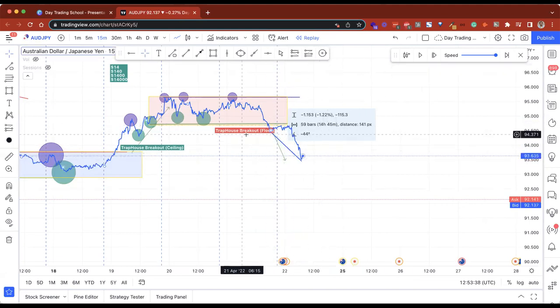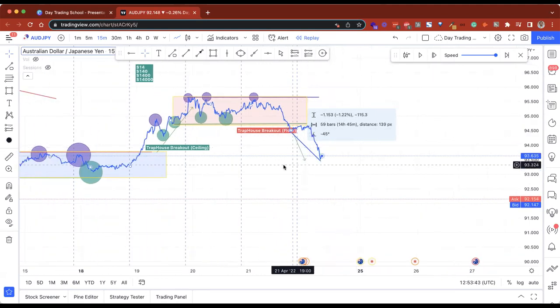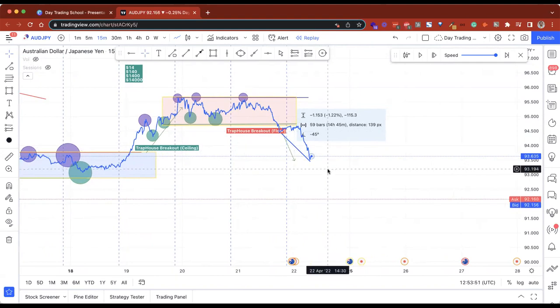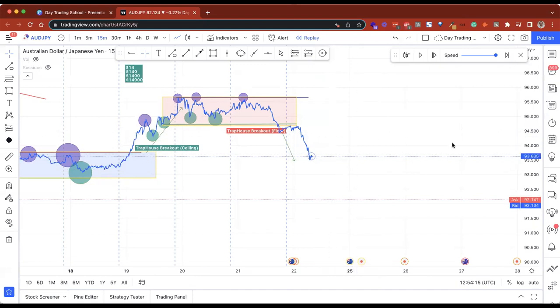All right, so if you peep that trap house breakout from the floor, definitely type unlock in the chat so I can know if you saw that coming or if you saw it once the breakout happened. If you feel more confident about drawing these traps, if you feel confident about drawing these circles, these peaks and valleys, definitely type a 1 in the chat. Type a 1 in the chat. Your confidence is boosting. Good job, y'all. Good job.